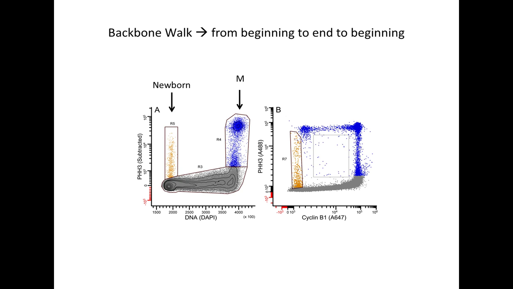In these same plots of phosphohistone H3 versus DNA, we can capture the early G1 cells, shown by the arrow and the word newborn. We can check that measurement by examining cyclin B1 versus histone H3. Because of the decreased background of the small early G1 cells, we can separate early G1 from the rare late M cells that have partially dephosphorylated histone H3. And that's shown in the right panel.